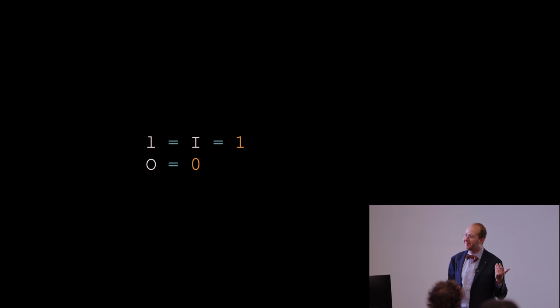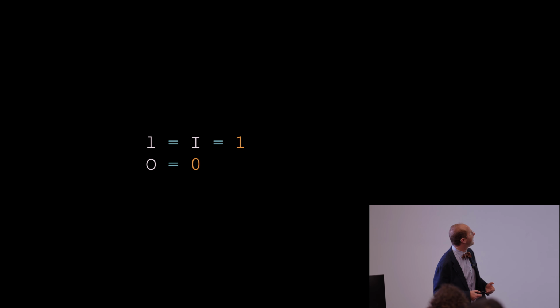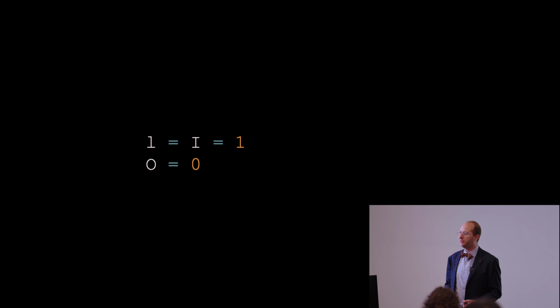Do you know what it's doing? Because there is O equal to 0 and they look so similar. Yeah, they look really similar, O and 0, and L and I and 1, right? What would you do if you were the one writing this code? Maybe just use other, like A to replace O.